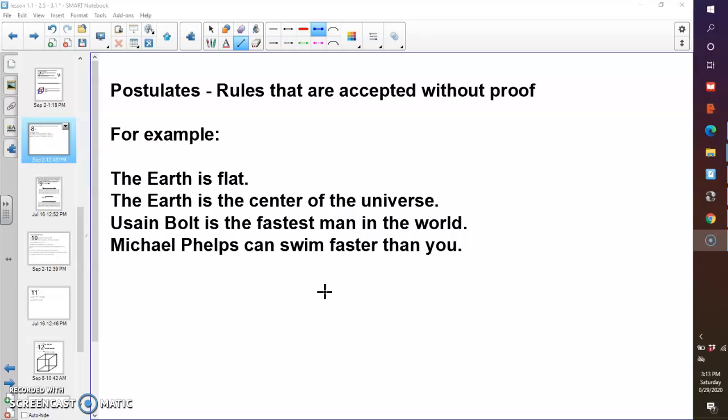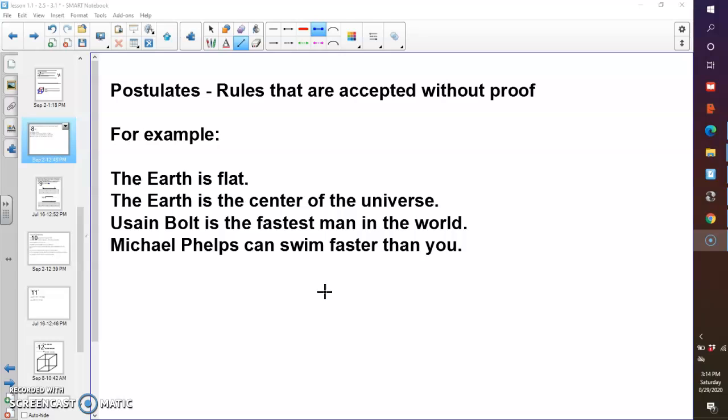The next two also speak to how hard it is to prove something true. Usain Bolt is the fastest man in the world. Usain Bolt won the gold medal in, I believe, 2008, 2012, and 2016. I'm not sure if he was going to try and defend it in 2020. But he was the Olympic gold medalist in the 100 meters for 3 straight Olympics. It's a pretty safe postulate to say he's the fastest man in the world, in addition to his record times. But there are 7 billion people on the planet. And maybe there's someone we've never heard of that never got an opportunity to track that might be faster than him. The fact is, we don't know.